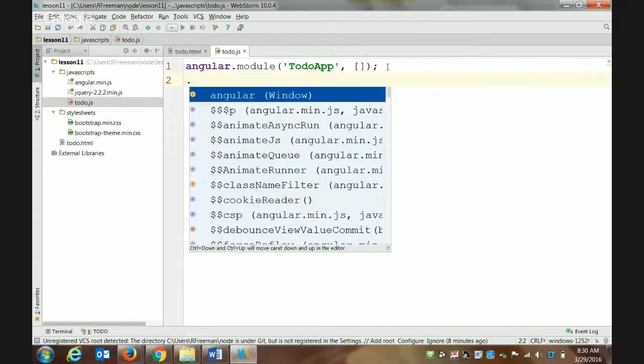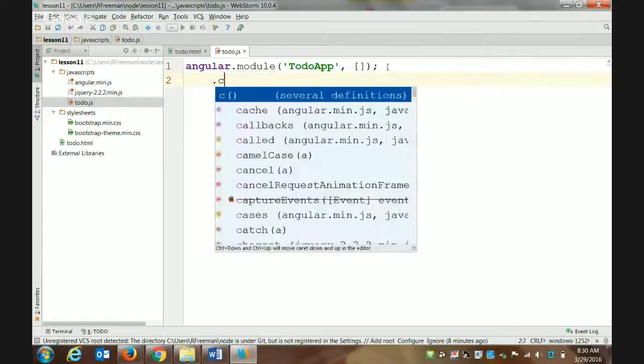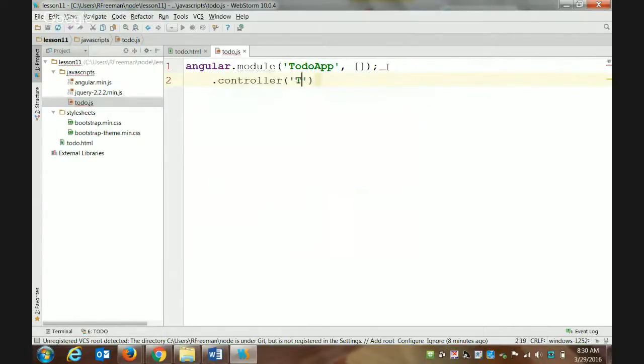And now we need to create a controller, which we'll call our to-do controller. We did this last week. Whoops, sorry, that semicolon shouldn't be there, because the module contains the controller.